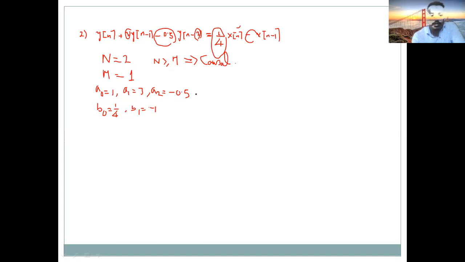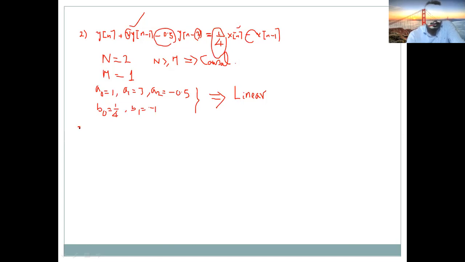So all these are constants, right? They are not dependent on time. So if all the coefficients are constant, our system is linear. Just by looking at the equation, you can say whether the system is linear or not, causal or not. This equation gives us so much information about our system. You can determine whether the system is linear or not, causal or non-causal, time variant or time invariant. System properties can be determined from this very important equation that we call a difference equation.